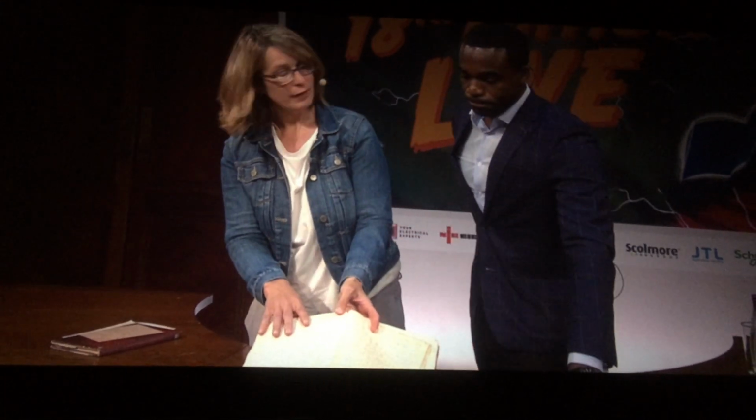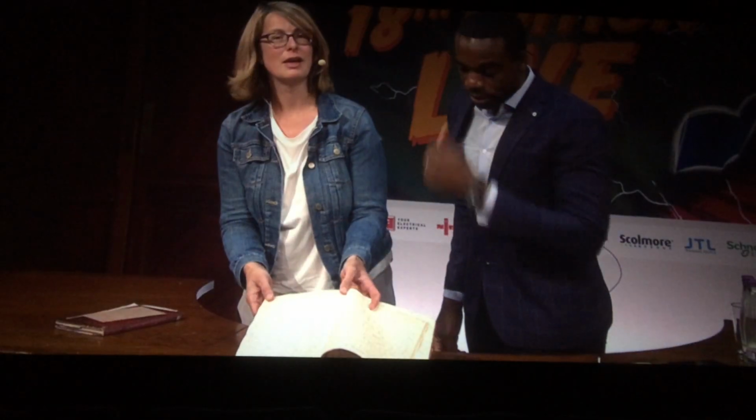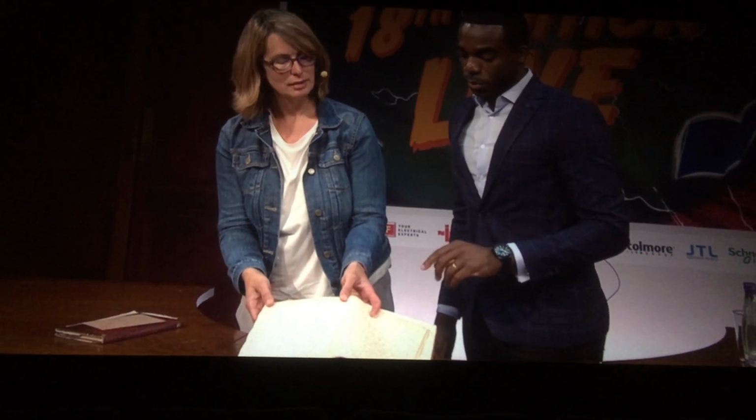Well, we've just heard from Michael Faraday, and this is Faraday's own diary. So he wrote this in 1813, and this was after he'd been offered a job by Sir Humphrey Davy, but before he started working at the Royal Institution. Wow, okay, this is the genuine, the actual handwritten one. So this is a year after he started working with Humphrey Davy. Back in that day, obviously, very difficult to get around, horse and carriage.